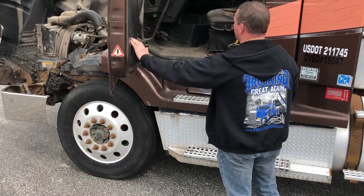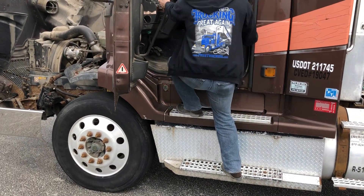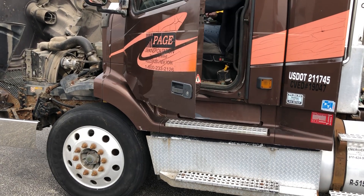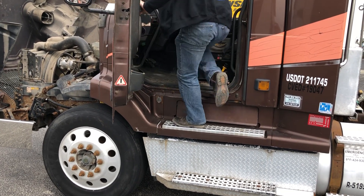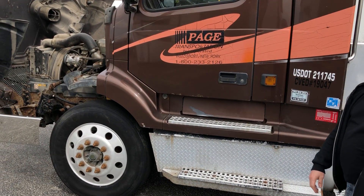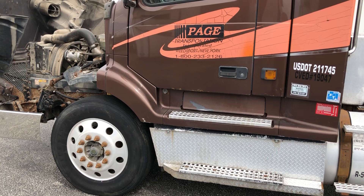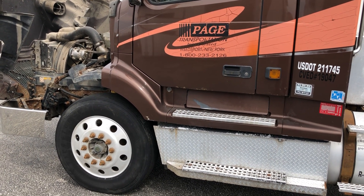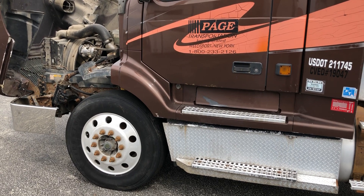When you get in the truck, please use two hands and your feet and face the vehicle when going in — that's the perfect way to enter. Same thing going out: two hands and a foot coming out. As you probably saw, Kenny was wearing boots — not flip-flops, not slides, not barefoot — but actual proper footwear.